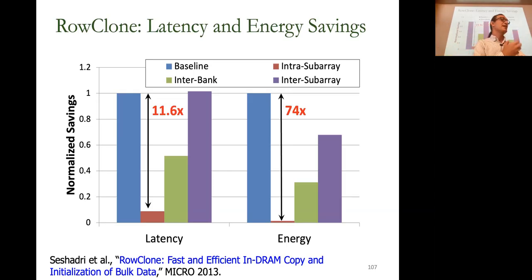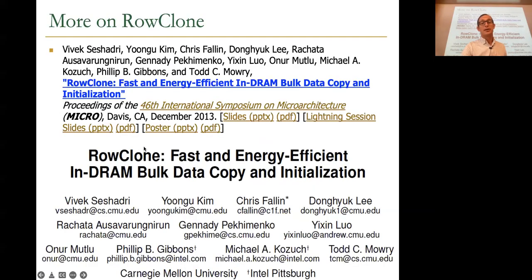And they could be in different subarrays in the same bank. You could also make that work. Basically, these numbers are reduced based on our recent works and some other people's recent works also. I'm not going to talk about them, but you can do this. You can have the support inside the DRAM chip with very slight modifications because most of the circuitry already exists, that internal connectivity. You can increase the internal connectivity even more to make it better. So that's the idea of RowClone.